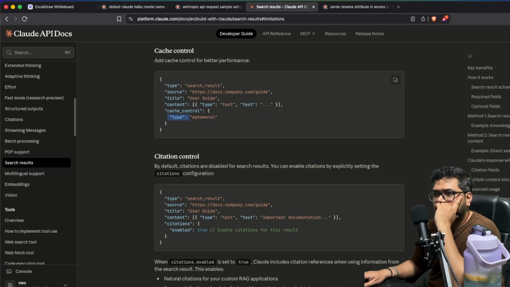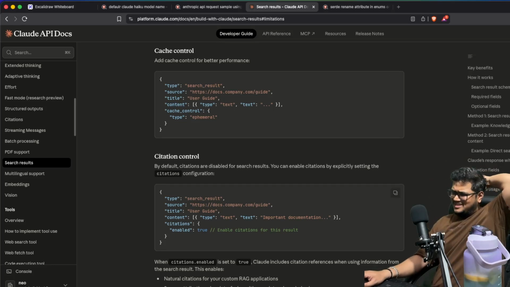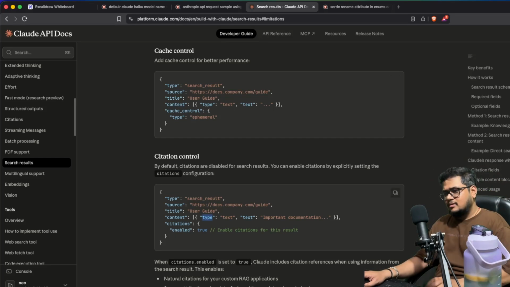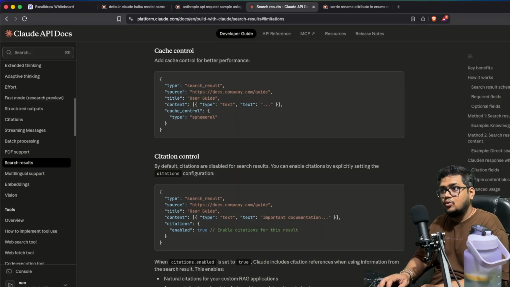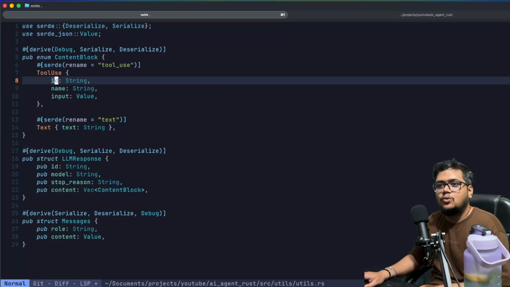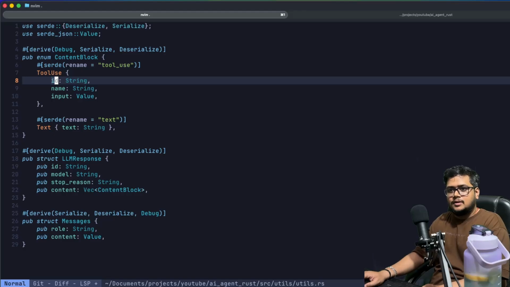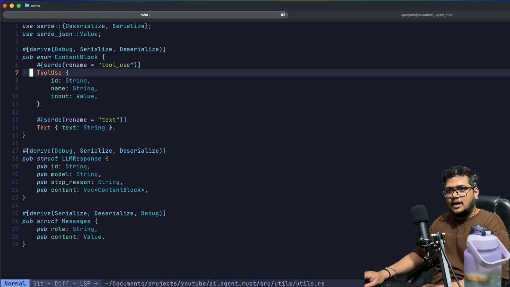Type, content type. Oh, type. Is it type? Type text. Type. Oh, okay. Oh, I got it now. Type would be text and the type would be tool use.